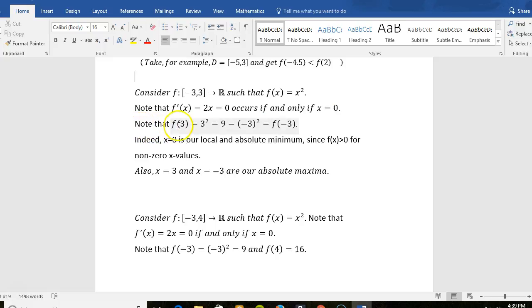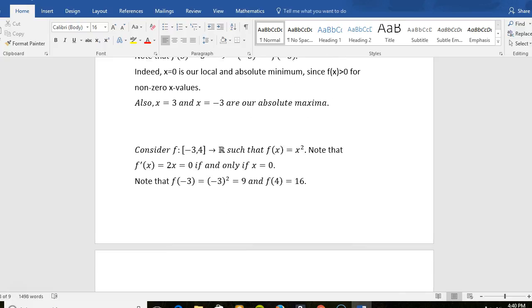Now, if we check the endpoints, if we plug in either endpoint, we're obviously going to get f of 3 and f of -3 both give 9. And this is an increasing function, so the absolute maximum is 9, and it occurs at x equals positive and negative 3. The absolute and local minimum, singular, occurs at 0, and that minimum is itself y equals 0. Okay. So there's that.